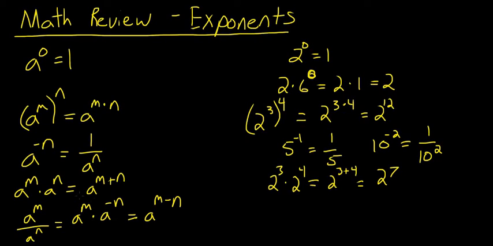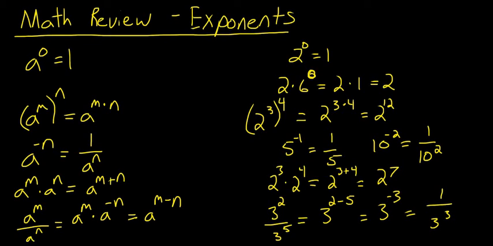So you can kind of derive this rule from the ones that we had previously, or just remember that when you divide by an exponent, it's equivalent to subtracting. So with numbers, if we had, let's say, 3 squared over 3 to the 5th, that's equal to 3 to the 2 minus 5, which would be equal to 3 to the negative 3, which we just learned you can rewrite as 1 over 3 cubed. If you remember these rules, this will be the main exponent rules that we'll use for this.